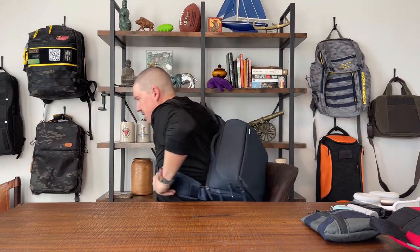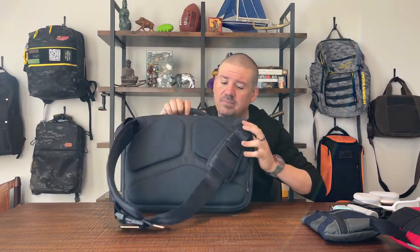Two things we like about this bag: number one, it is designed for tech — not just tech-forward, but designed for tech. It gobbles up gear with a really nice laptop pouch, really nice tablet pouch, and enough space for headphones, gimbals, and anything else. You could even toss a Mavic drone in its pouch in this bag. The second thing I really like is the way it carries — everything down to the strap, the cushioning, and even grabbing it by the handle is a nice carry.